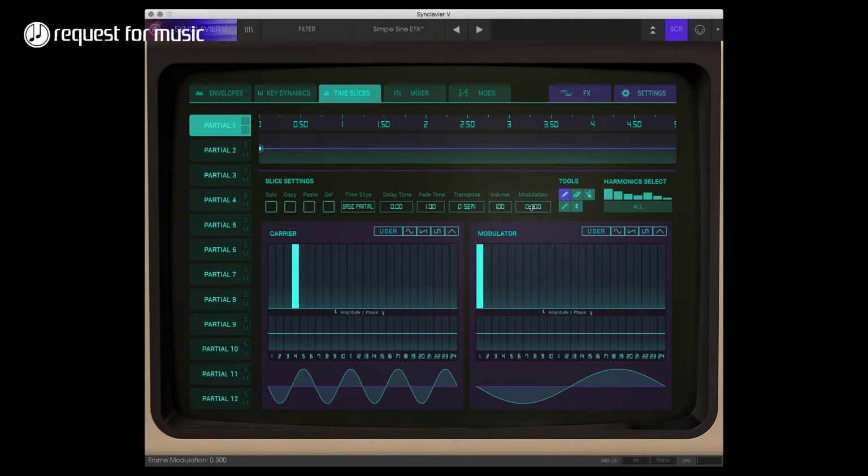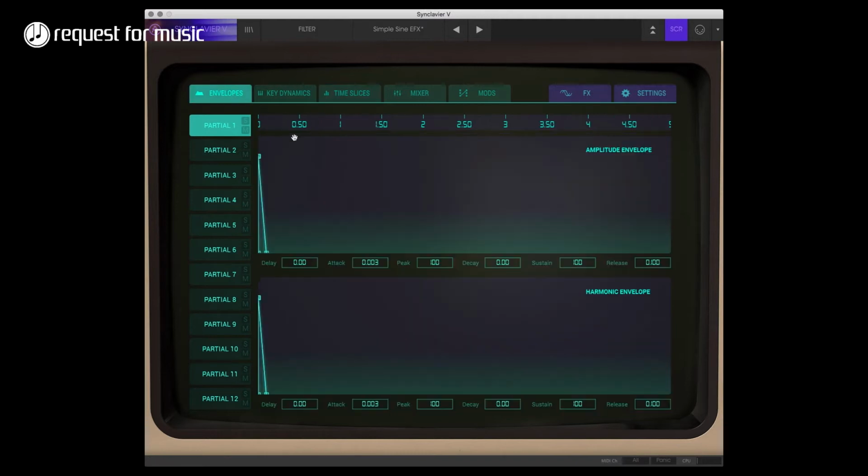And the other thing is that you shape the overall sound by using the envelopes. So if I set this and go back into my envelope, although it looks like it's a very short envelope, actually the sustain is at 100 for both the amplitude and the harmonic envelope. So I would have to take my sustain level for my harmonic envelope down and then use a decay to shape the sound, and then I would get sort of a filter kind of effect, because we don't have filters in Synclavier because of the way that the system works.